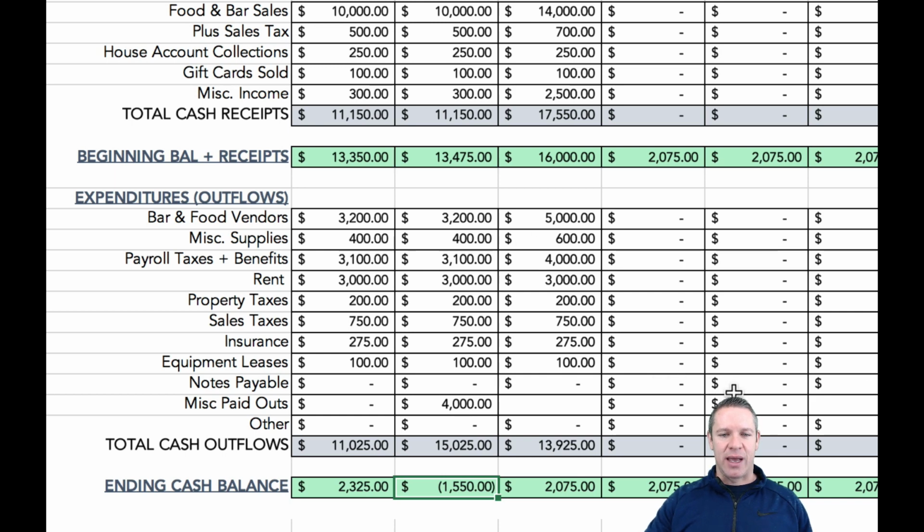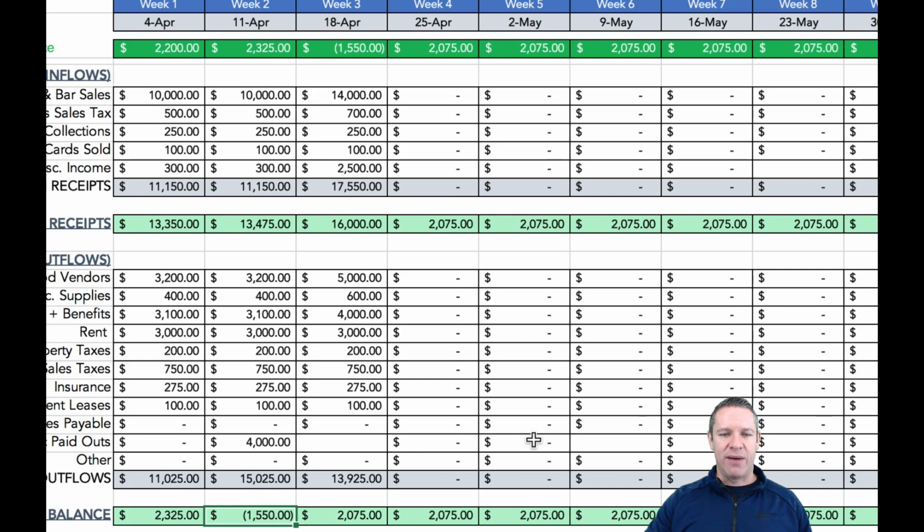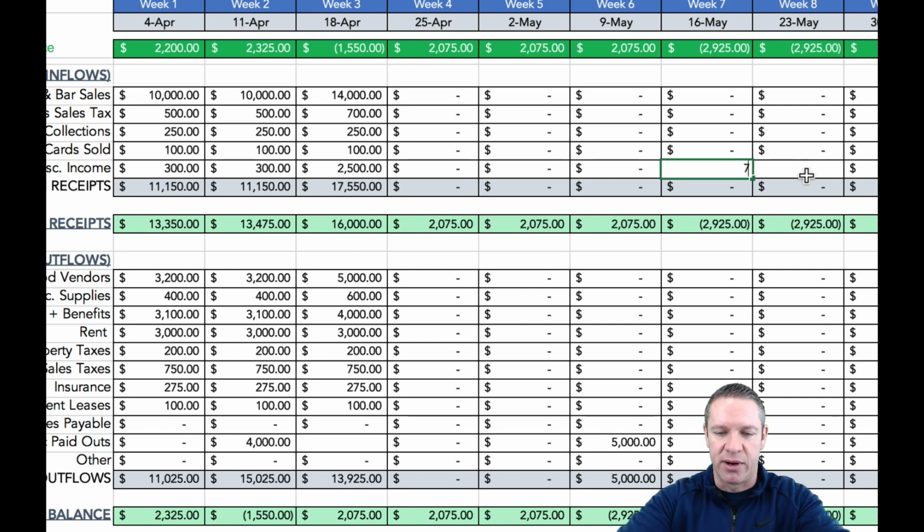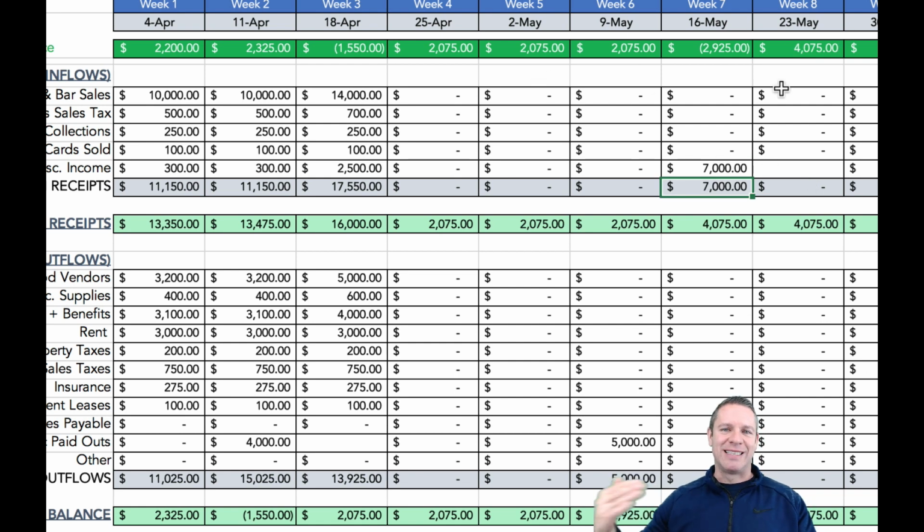And then the same thing, if you go way out here and you have another one coming up, you can put up here, we got another big expense coming, $5,000. We got to buy a stove for the kitchen. Here in week 7, I know that we're doing a big wedding banquet. And I'm going to put this here. We're going to get $7,000 for that. I'm going to put this up here. Now we're starting accounting for things in the future. And then when you get to that week, it's already in there.